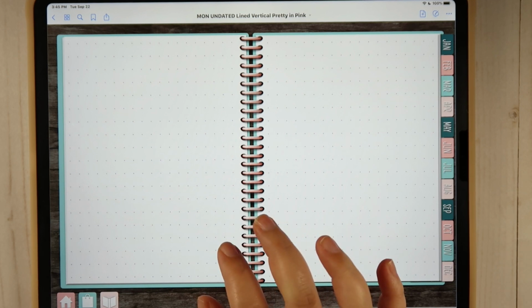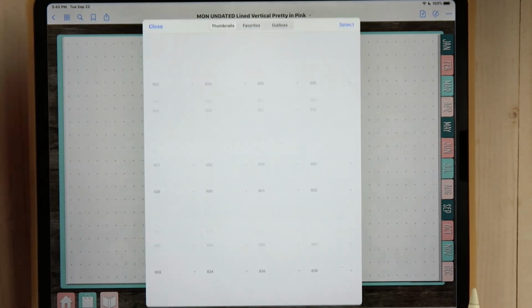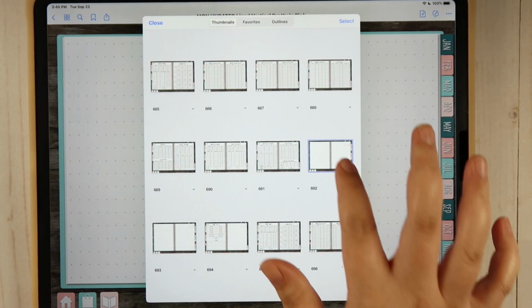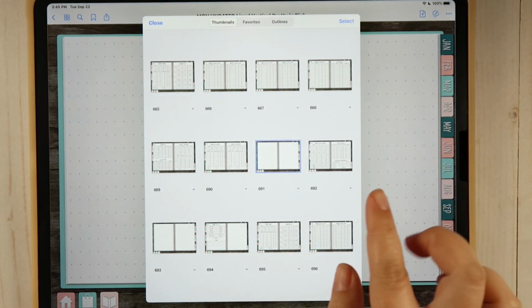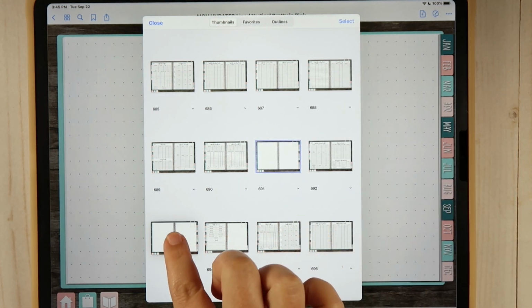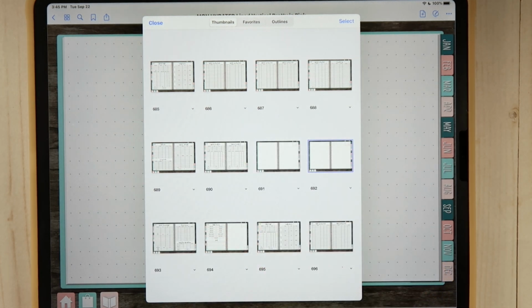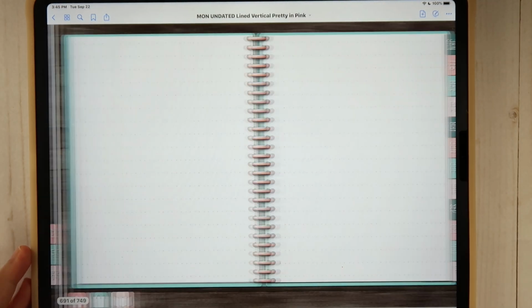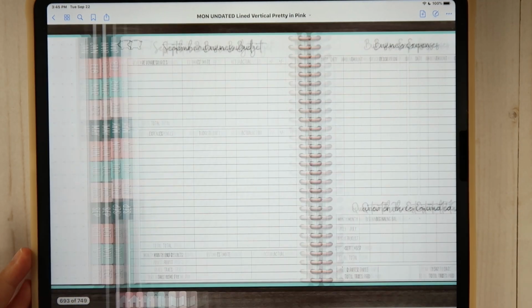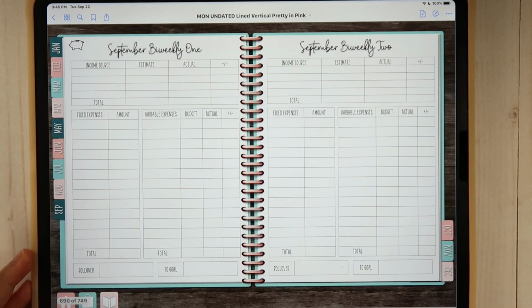So let's go ahead and click those 4 little boxes at the top again. And I think, I'm kind of curious, yeah, you can just hold and switch it around. Look at that. So you just press, and now that's moving, and you can put that where you want it to be. So let's go back. There's the bi-weekly budget, and now there we go. There's my 2 dot grid pages before my business budget, which is what I had wanted. So that's how you can move pages around.